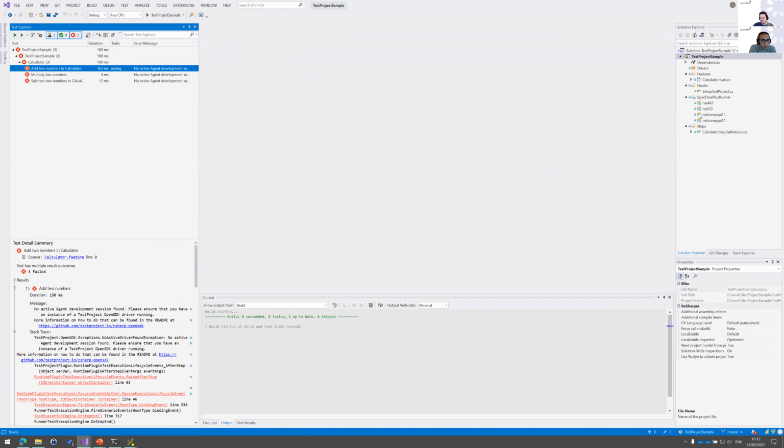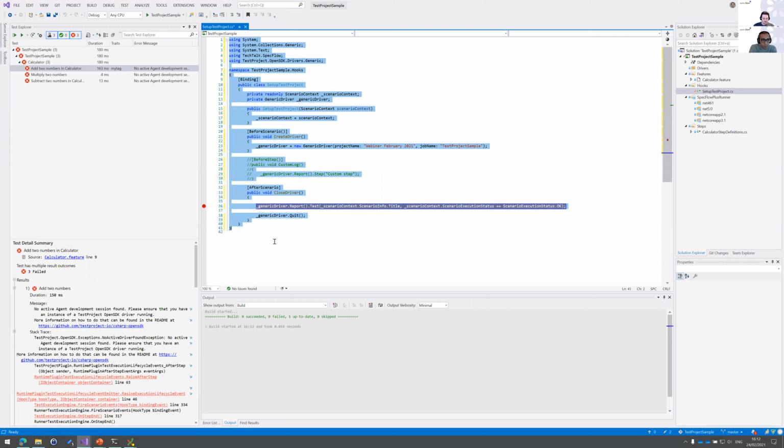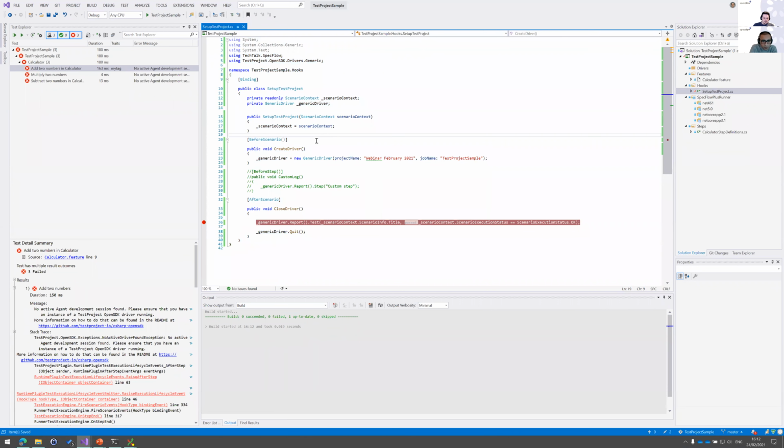So what we do is simple, some lines of code. You use SpecFlow before scenario and after scenario hooks to first create the driver, this driver class from the Open SDK. You specify what the project should be named and which job name.